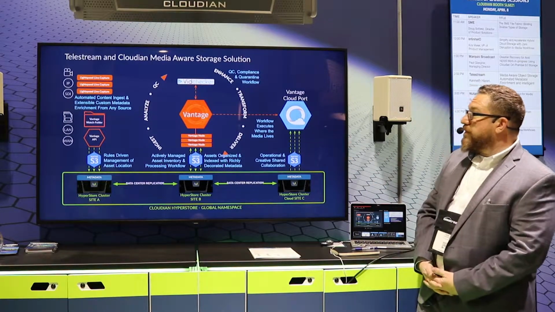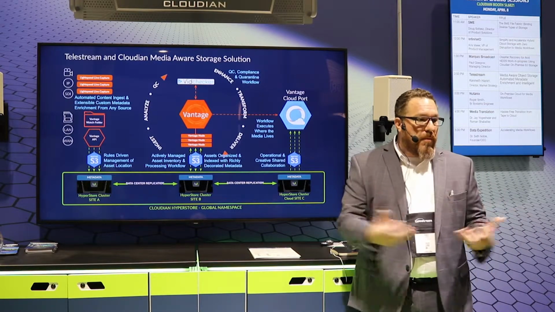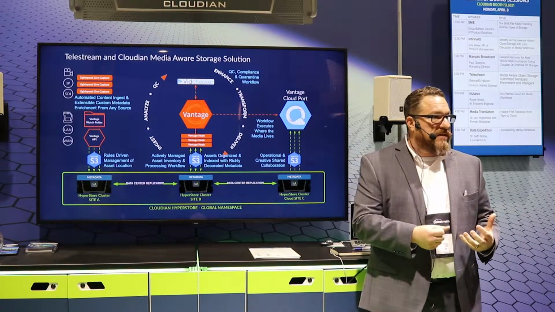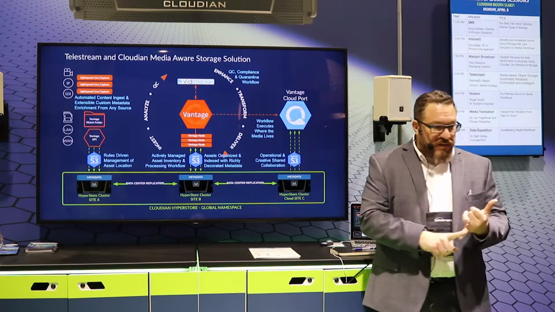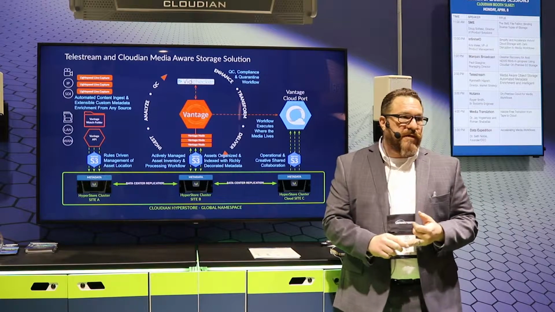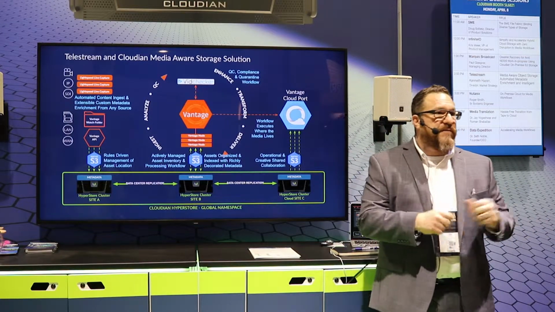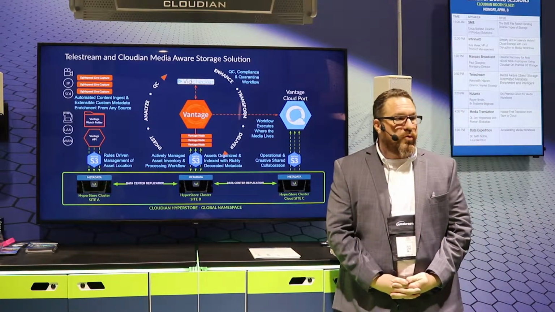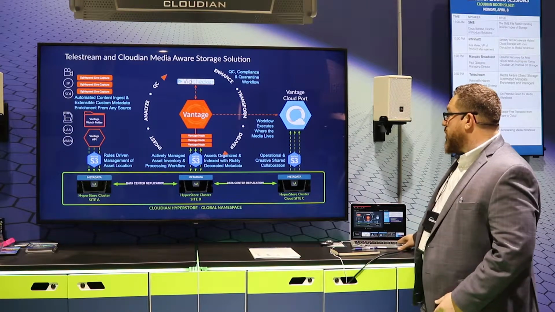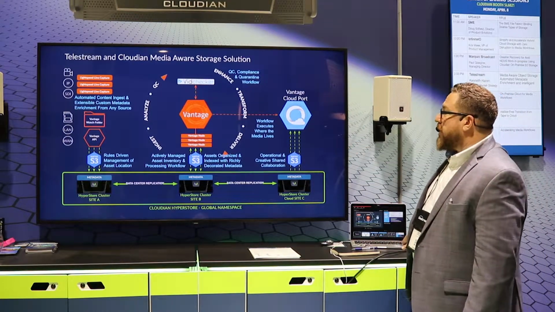And then another important element here is QC. Every time some system is touching this content, I want to probably run that through another QC process to validate that I haven't broken the content in some fundamental way. It still looks good, it's still compliant with my distribution needs, it has audio, lip sync, when I send it to Netflix, it's not going to get kicked back because I'm breaking some cardinal rule about distribution into Netflix. So this is sort of just a high-level diagram of what that looks like.